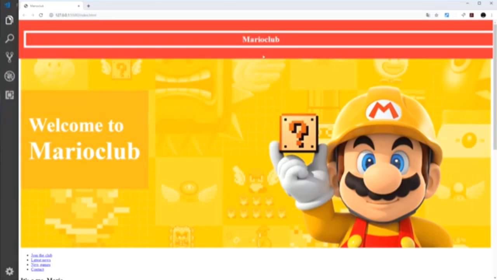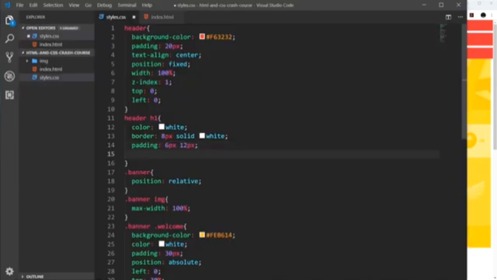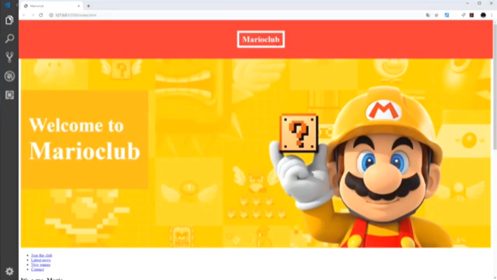Okay, not great. This is because it's a block level element, so by default it takes up the full width of the page. We've seen that in the past. We don't want to do that. We want it to only take up the width of this thing right here. Now we can't set it to inline because then we can't use margin and padding properly on inline elements, but we can set it to inline block, which we've seen before as well. So we can say display is inline block, and then we get the best of both worlds. So it doesn't take up the full width, but we can still use margin and padding on it properly. So now it looks something like this.